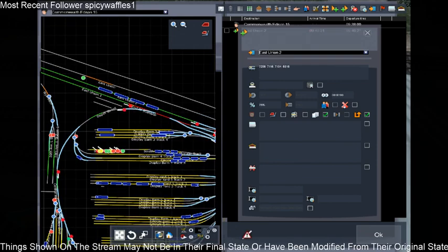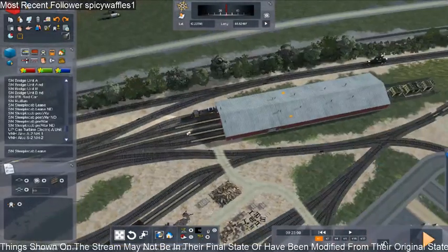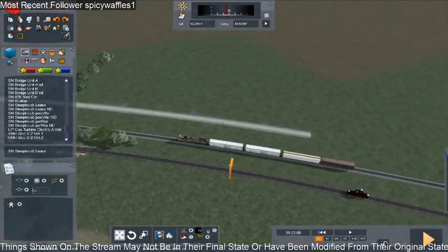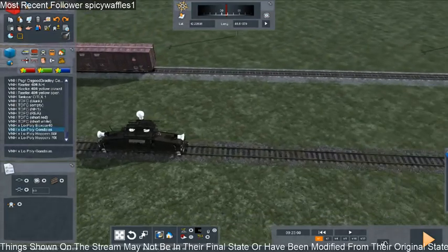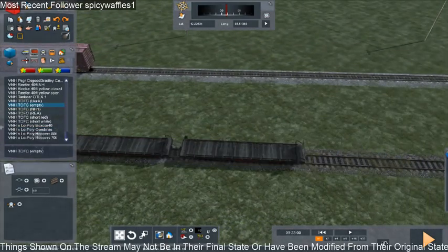So this will literally just couple up to there and stop. It's a small maneuver, but really that's all you need. So we'll just throw this in with some random cars.